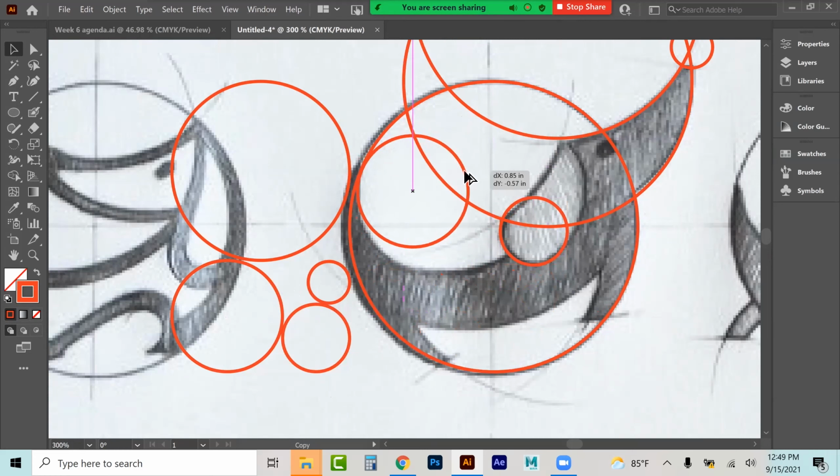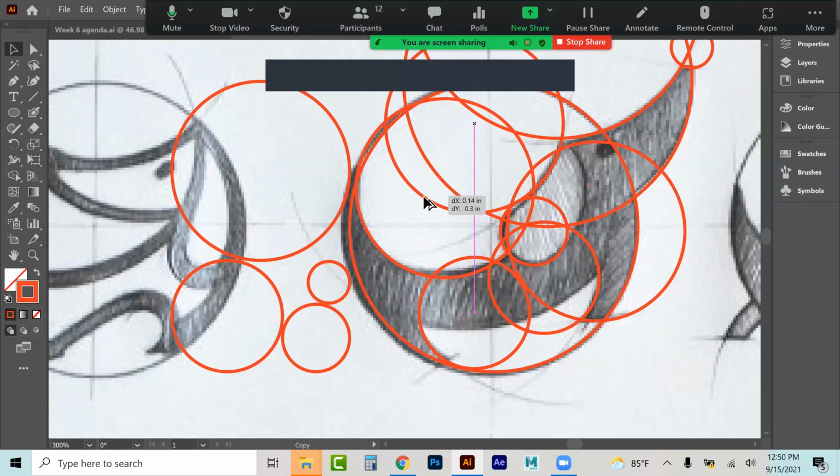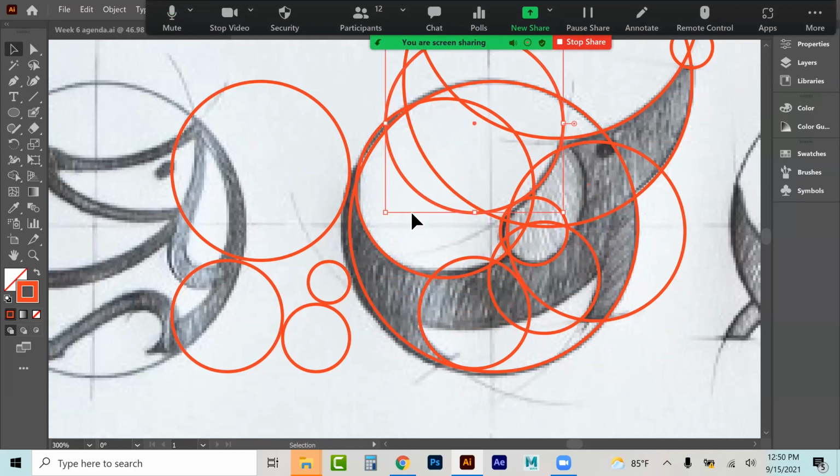Looks like it might be an essence here of some of the tail. Maybe, let's say this leg here, this hind leg, which means it might very well be this front portion of this leg. And all I'm doing is replacing my drawn work with these perfect circles. Now it's going to get a little muddy here. All I need is this big one here.